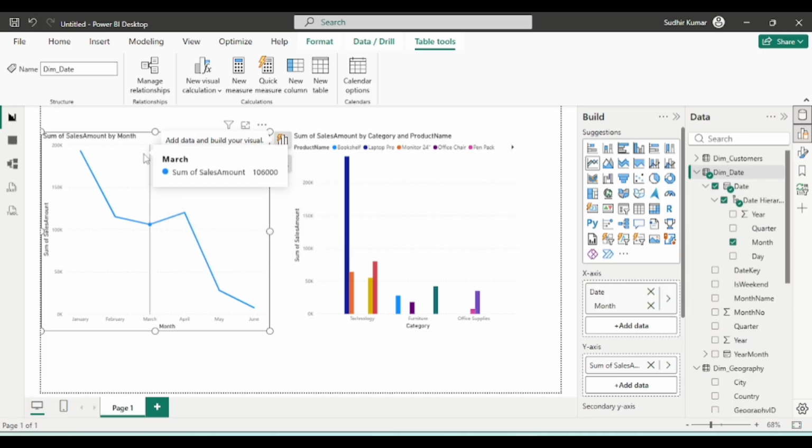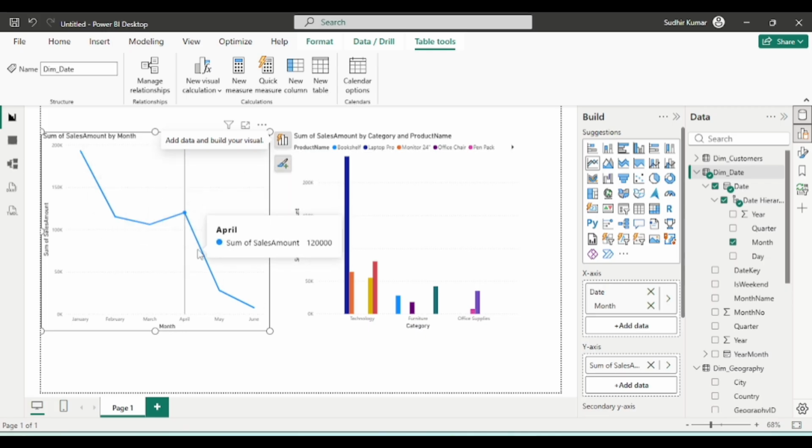This is for trend analysis, to check how a trend is happening right now, and that is very important. Why use a line chart? As I mentioned, it gives clear trend analysis and is best for identifying upward or downward trends.